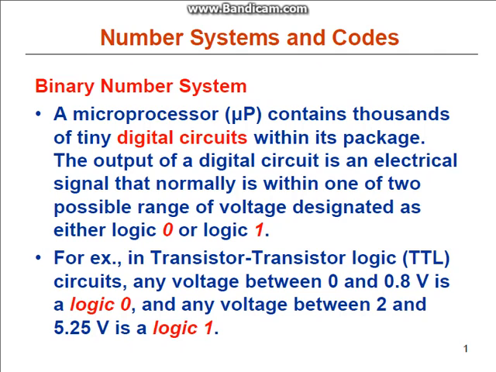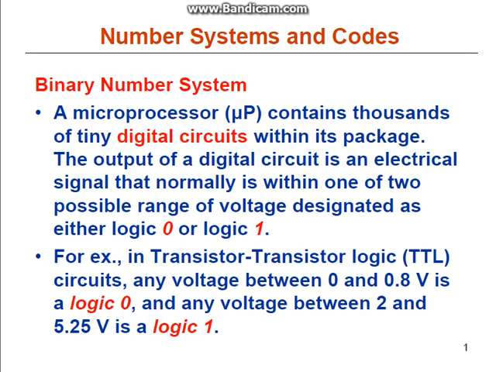All right, so this is lecture 2, number systems and codes. So if you just recall back of whatever that we have learned so far, we have learned all these things on digital circuits, and usually it's just on either logic 0, logic 1, right? Remember, for logic digital system, usually it goes by binary bits. So binary basically means that it's a representation of whether it's 0 or 1. So by default, usually if something is off, we call it logic 0. When something is on, we call it as logic 1. So that's just how it goes usually.